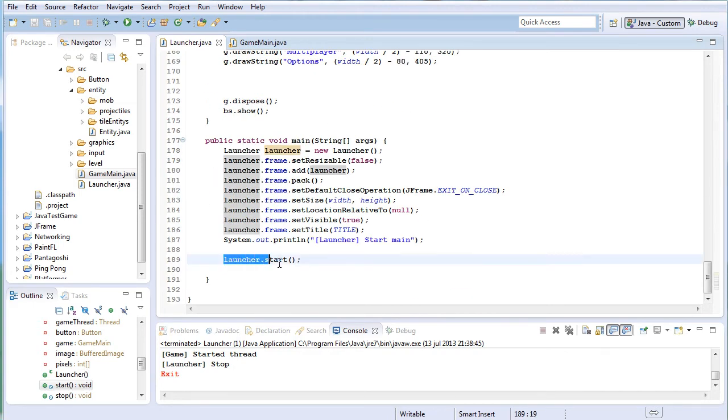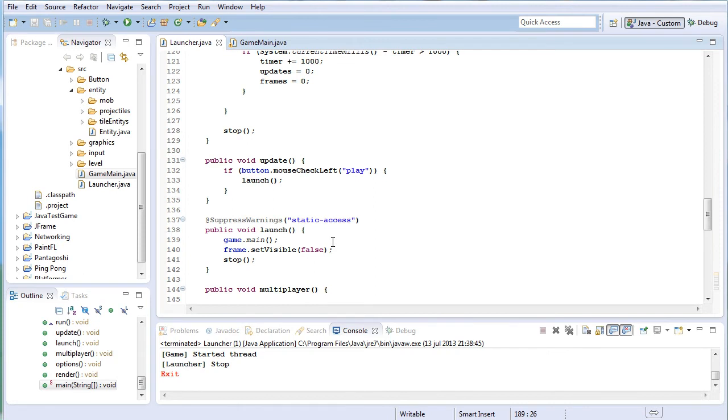It starts the launcher, and when the launcher starts I have one of my buttons do this. If you press it, it launches, and launch starts the main. It sets the frame for the launcher so you can't see it, and then it stops it, because if you do System.exit here, it will turn off the whole program. It's not really a launcher, it's just creating a new window.